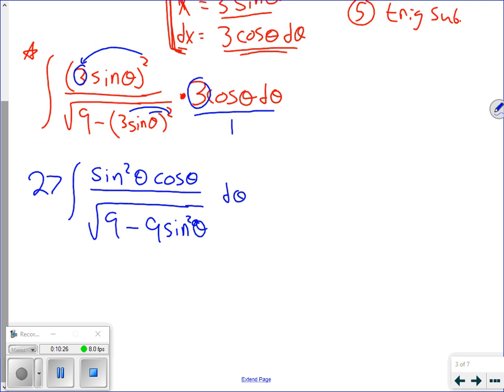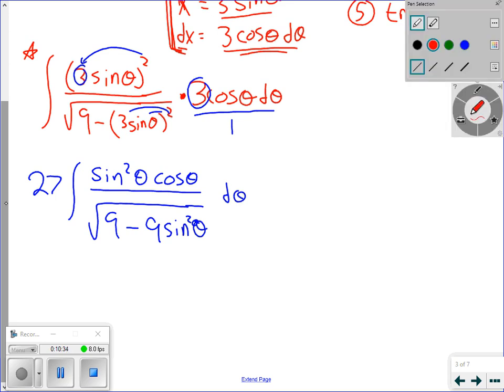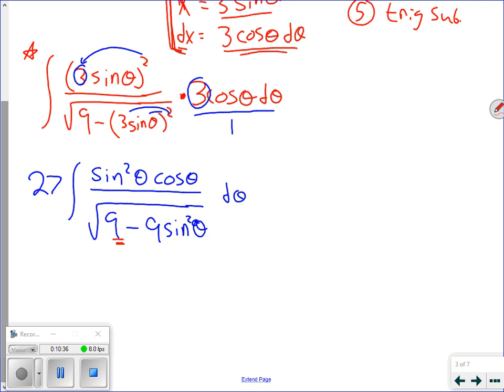Now, we took out one constant on top. Now, actually, we can take out another constant on bottom here. And what you can do is take out a GCF of 9. And when I take a GCF, and I'm going to do this over here so I'm not wasting too much space, if I take a GCF of 9 out, I have the square root of 9 times 1 minus sine squared theta. And I can bring the square root of 9 on the outside of the integral. And the square root of 9 is 3.